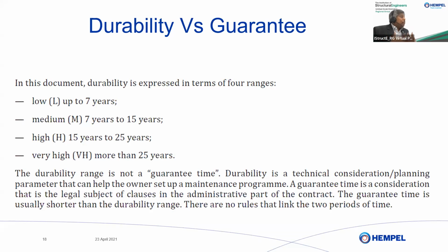So one of the primary roles that I've been working on is to try and share knowledge about these standards and what these standards say, so that you can make an engineering judgment based on that knowledge. So what does durability really mean? Durability means a time frame with which you can design a maintenance program on your structure. Because remember, if you buy a car which has a 5 years warranty, that doesn't mean that you will not change oil, or you will not repair or change the tires if they get damaged. You need to maintain it. Similarly, a coating system also needs to be maintained.